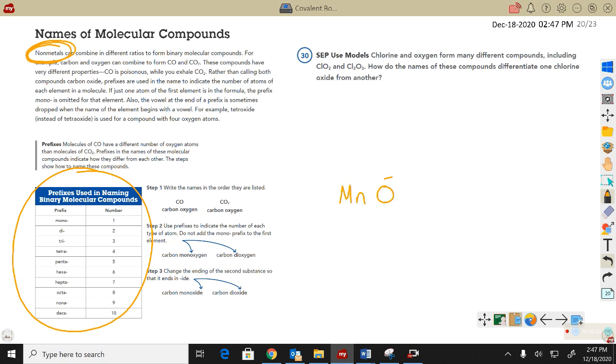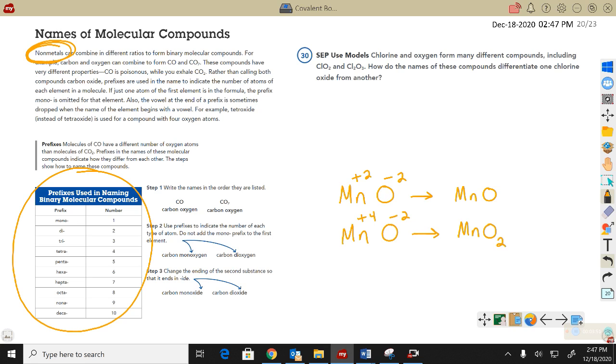I mean, oxygen is always -2. Well, if manganese was +2, then it's neutral. And my formula would be MnO. And manganese could also be, let's say, +4 is a common charge. Oxygen -2. Well, now I either crisscross or balance it out, and I'm going to need 2 oxygen to make it neutral. So it happens with ionics too, where we could have the same elements bonding together in different ratios. Well, then that's because the charge on the manganese was different.